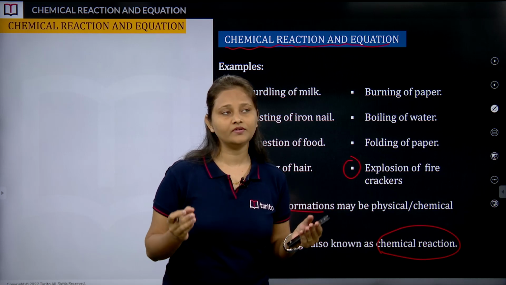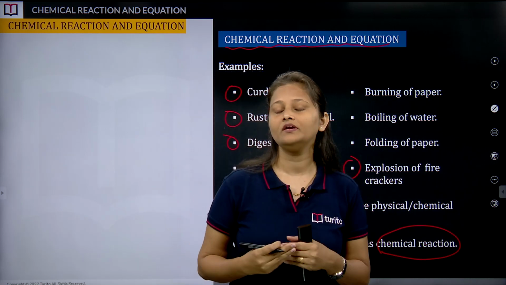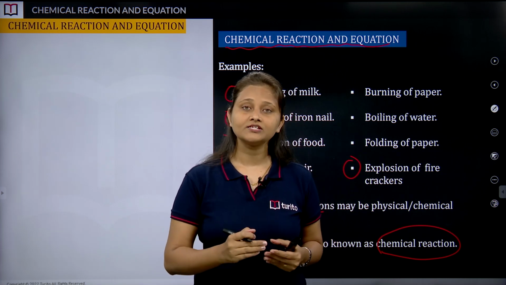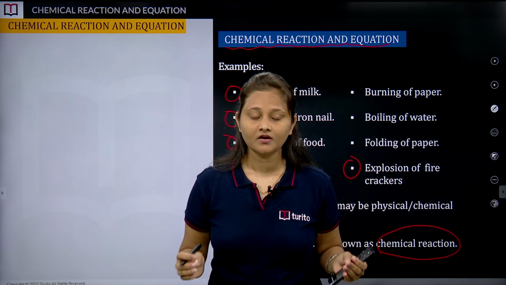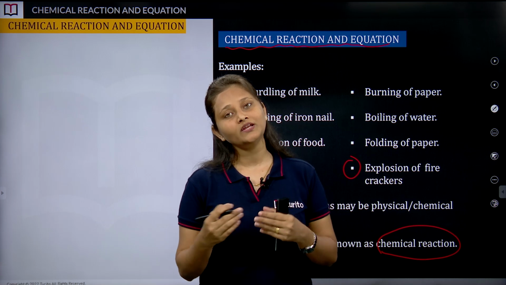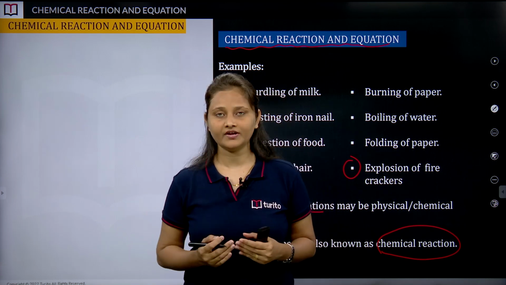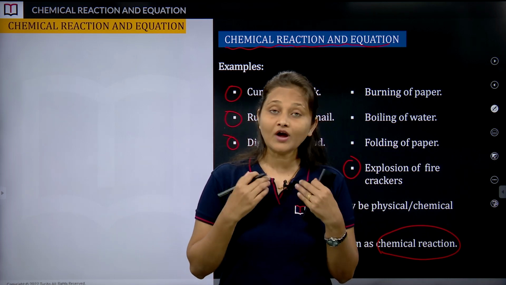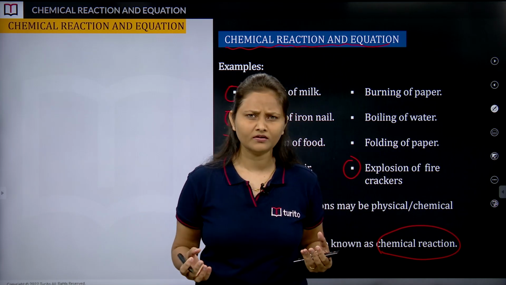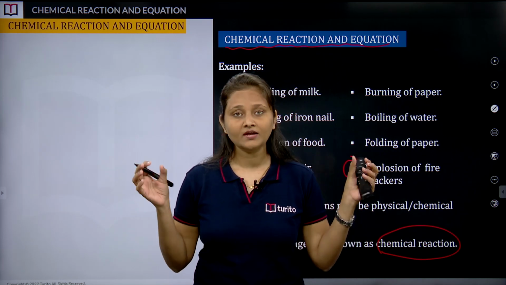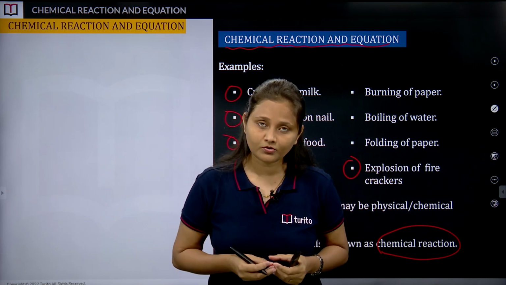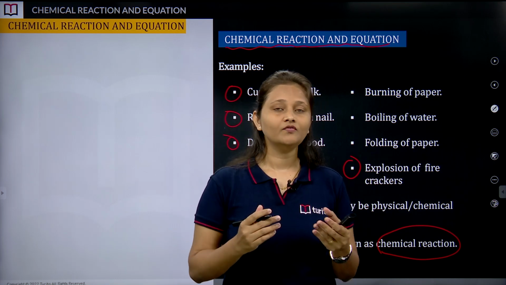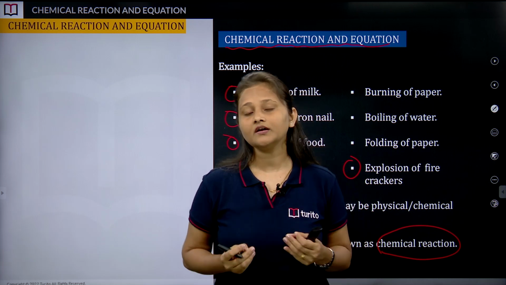We are aware that the chemical changes which we are surrounded by are nothing but chemical reactions, and these chemical reactions are supposed to be noted down in the form of equations. In maths also you have come across many equations, mathematical expressions, right? Likewise in chemistry also, for our convenience, there are so many chemicals with very big names, and if they react together, they give a reaction. If I want to put this reaction on paper, it will be very hectic and inconvenient.